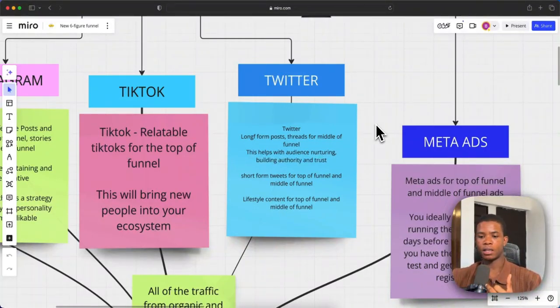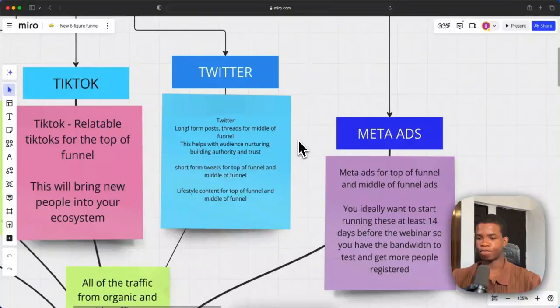But the point is that Twitter is like an email list almost. So Twitter helps you nurture the audience that you already have. So you can obviously create lead magnets that bring people into your ecosystem. But for the most part, you're going to be doing audience nurturing, speaking to people who already know who you are and providing them with value, so that hopefully they can sign up for your webinar and join your program, stuff like that. Personally, Twitter is the biggest client acquisition platform for me, so I know that it works.